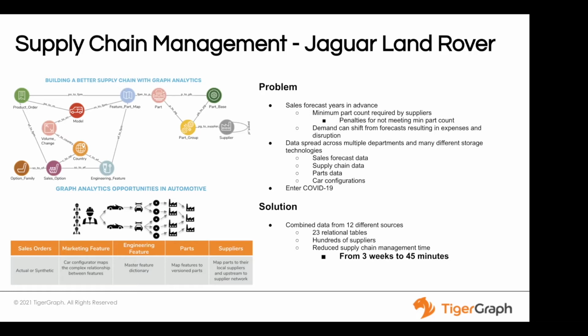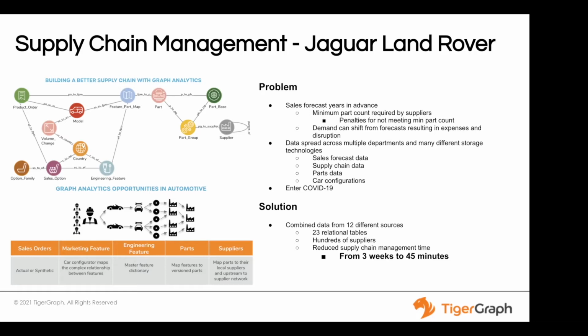Now, obviously, because these things are being planned 2 to 3 years in advance, there's a lot of room for things to change. And that's when we enter in late 2019, early 2020, the COVID era. We've made these predictions 2 to 3 years down the line, thinking that the world's going to be a perfectly normal place.